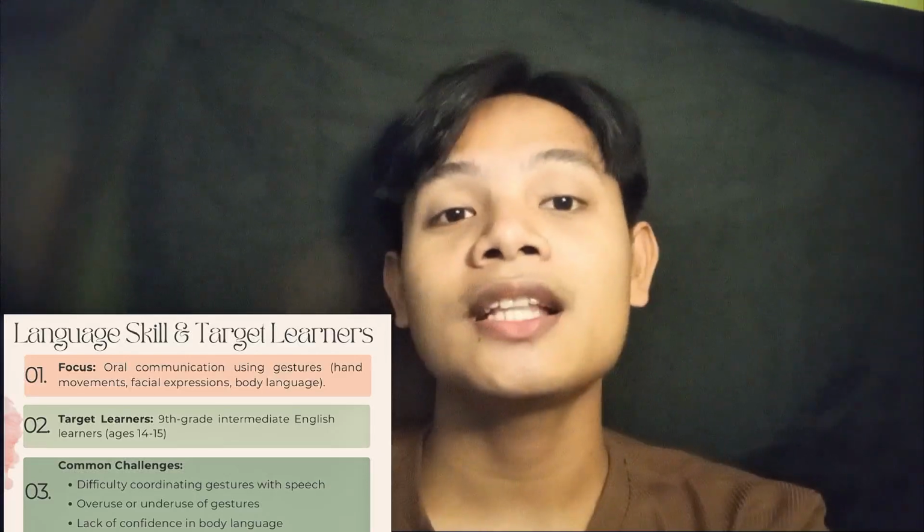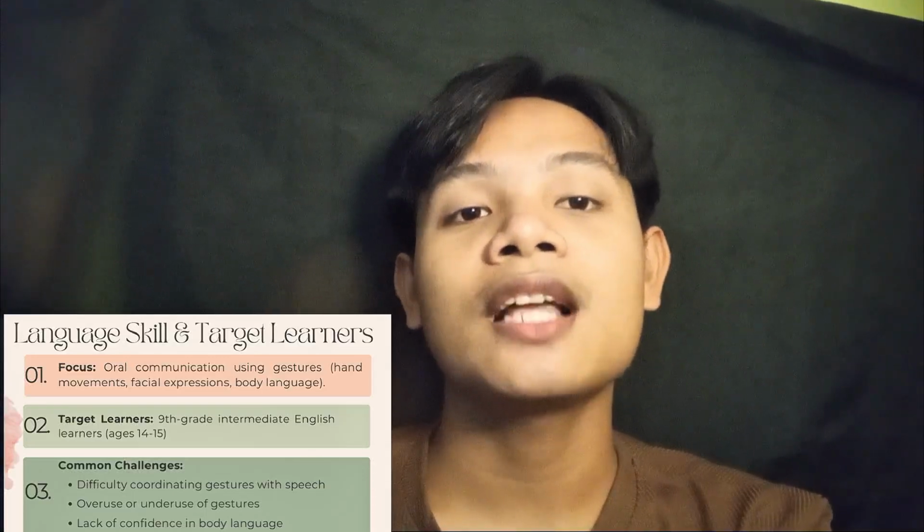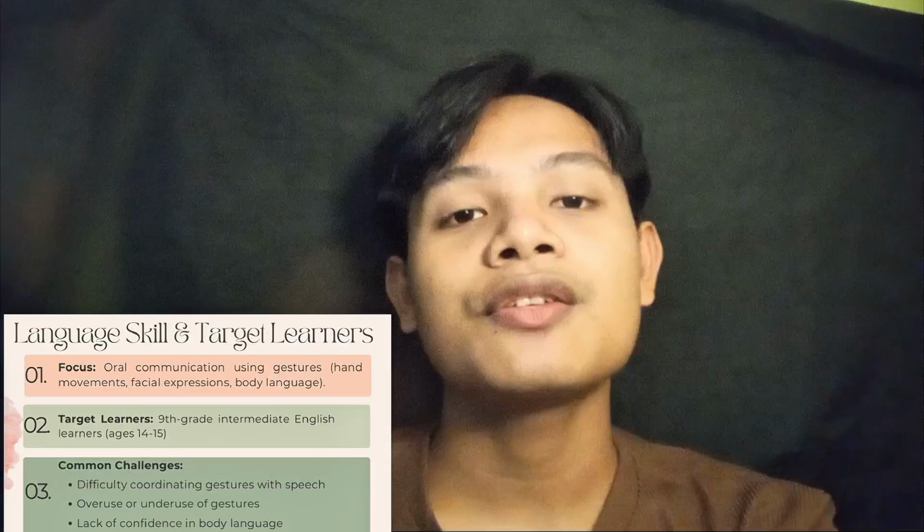Now, our target learners are ninth grade students, age 14 to 15 years old, who are at the intermediate level of English proficiency. And these students also face a lot of challenges such as, first, difficulty coordinating gestures with speech. Next is overusing and underusing gestures, and lack of confidence in using body language.